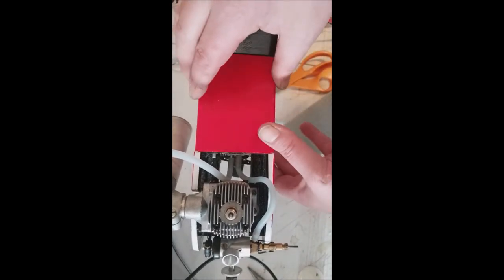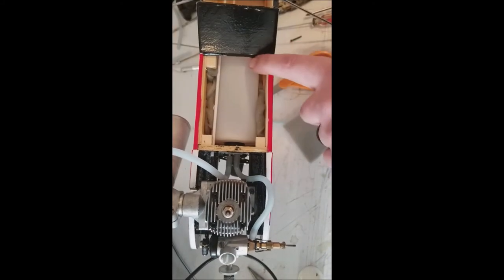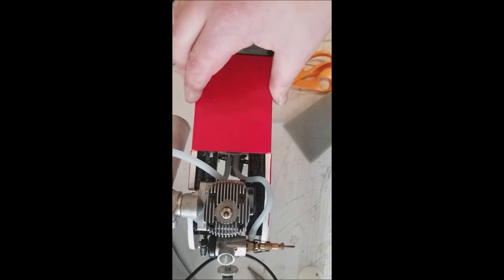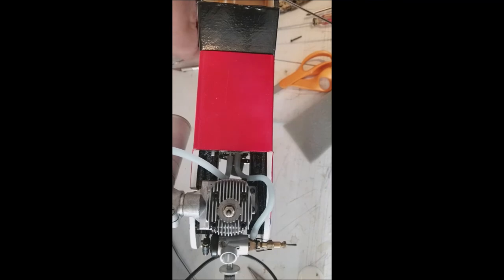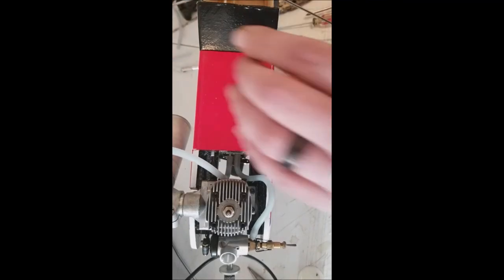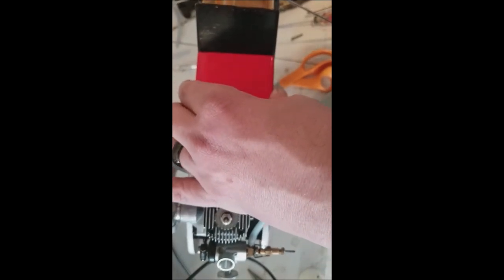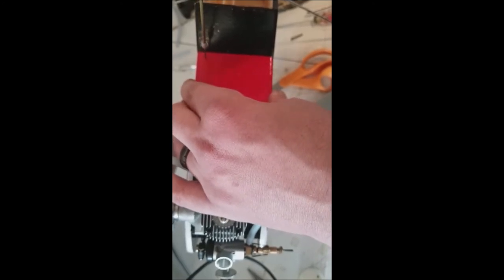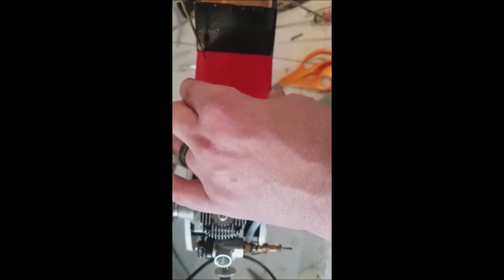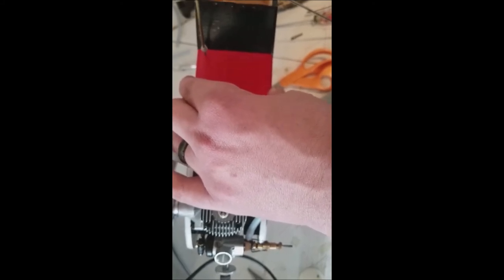Now we can put our fuel hatch on. What we'll do, you notice there's four wood blocks here. That's actually to hold the mounting screws for that. So I'll set that there, and we'll go back to our handy little hole finder, or center finder, and we'll drill these holes out. What I'm doing, I'm eyeballing where those blocks are. And we'll just drill right through that, like that, and into the block.